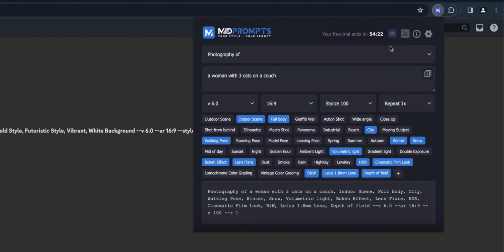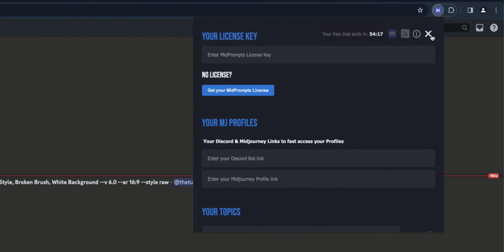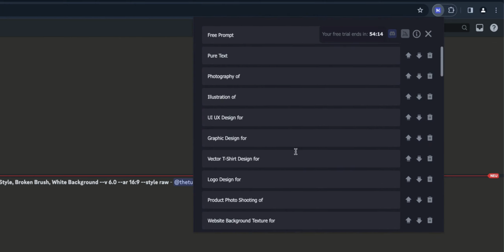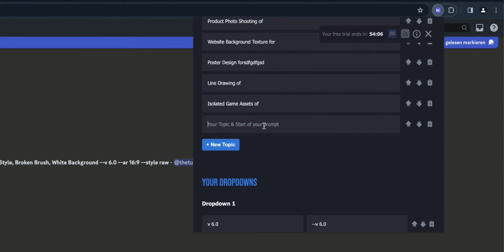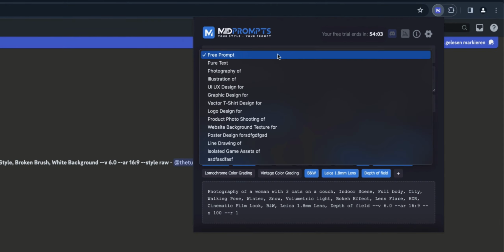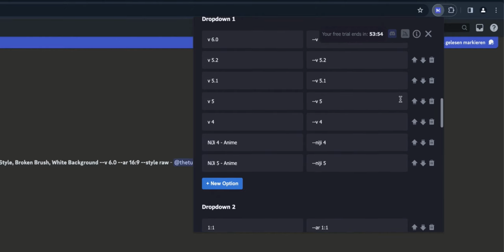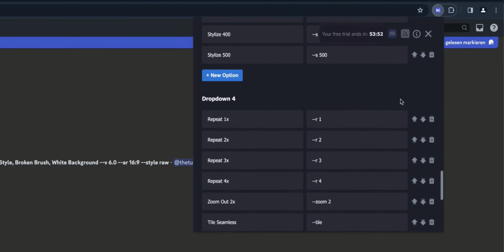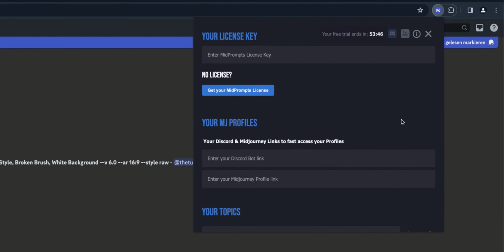And I hope you realize how much time you can save with this plugin. And like I said before, everything you see is fully customizable here in the settings area. So it means you can rename things, you can rearrange things, you can add new things. And if we go back, we see new things rearranged and renamed. Everything is directly reflected here. And this is for every drop down and everything you see. So you have no limitations. You can customize the way you want, and this is your style, it is your prompt.